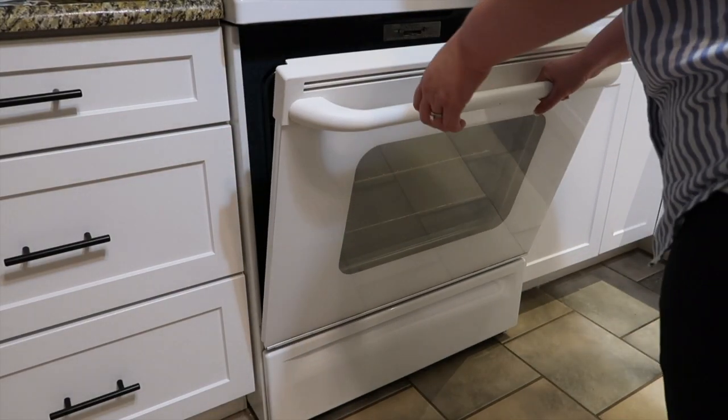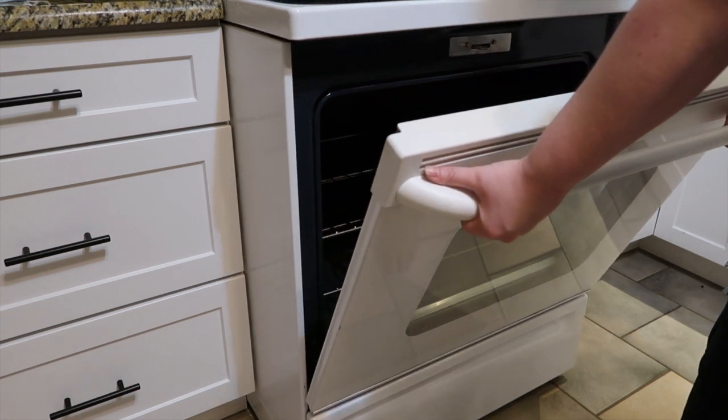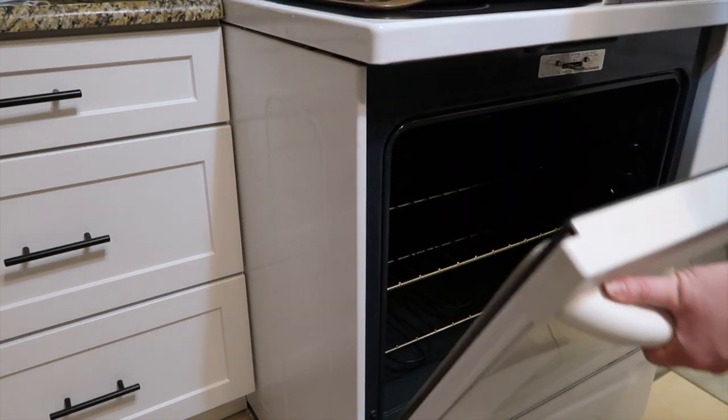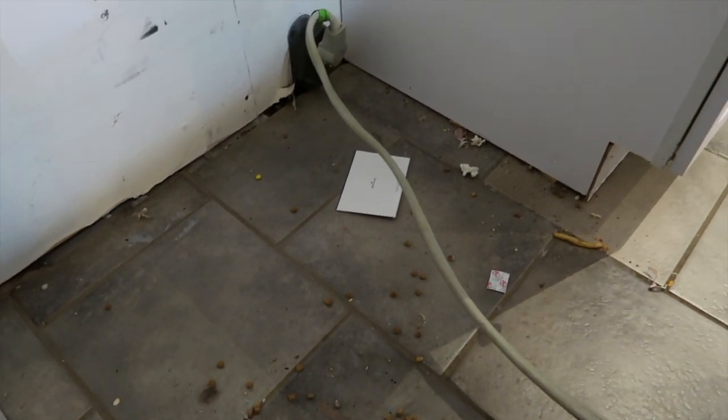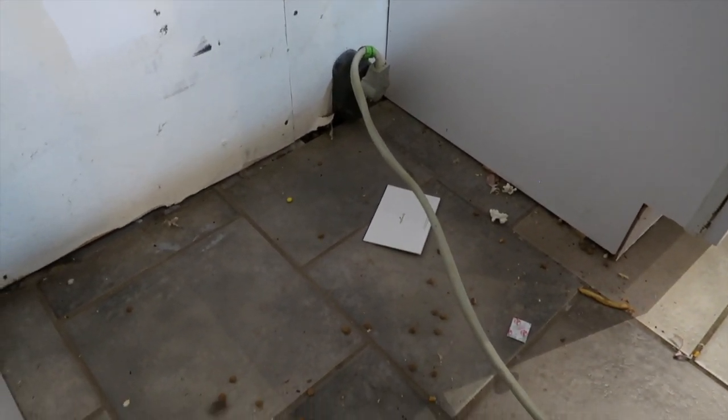Leave? Since I cleaned out the inside of the oven, I figured I should probably get behind it and under it and just make sure I did the entire thing. As you can see, the sides and the back were just as gross as the inside, but I'm gonna get it all cleaned up and it's gonna look so much better in the end.